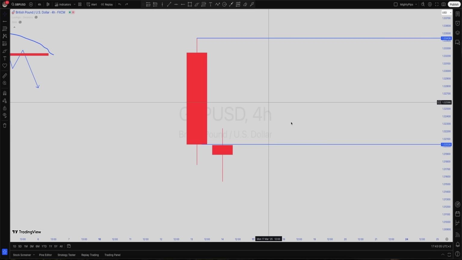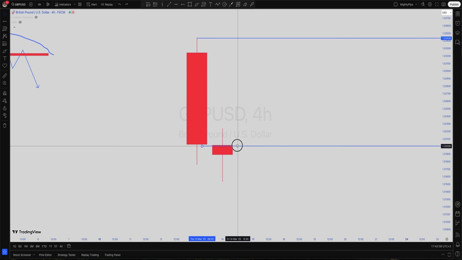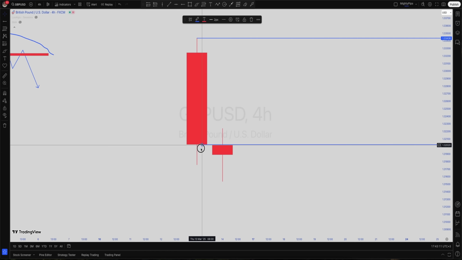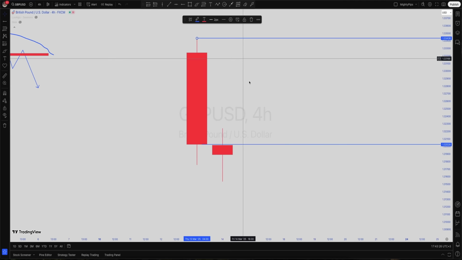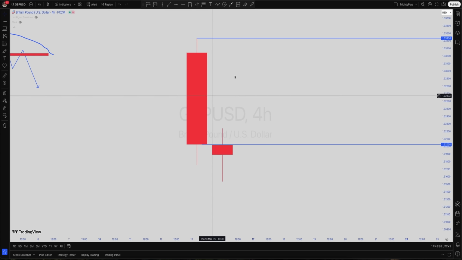So what you do in a bearish market, you want to put a line at that candle's close at the bottom here. You see the 4-hour red candle has its close at the bottom, its open at the top, okay? So place a line at the closing price of the 4-hour candle, and then place another horizontal line or a ray at the high of that 4-hour candle. Okay, just very simple markings.